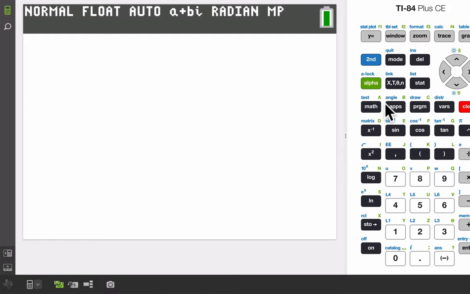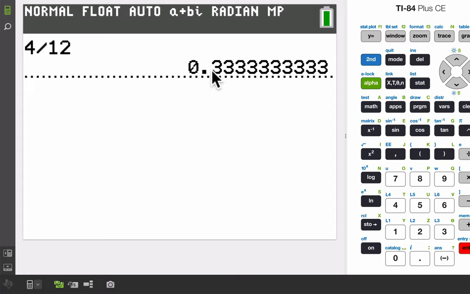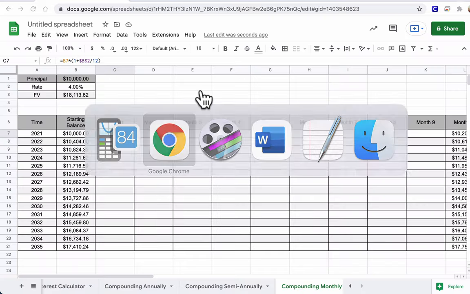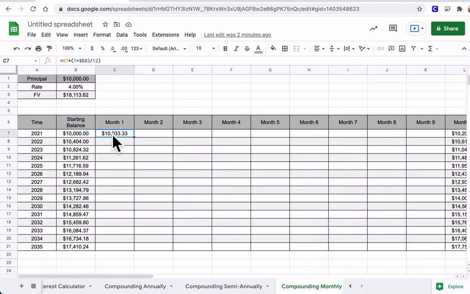Let's take a moment and just process what this all means. If you're getting 4% per year compounded monthly, that means each month, take 4%, divide it by 12, and you're getting about 0.33% per month. So at the end of every month, you get 0.33% of your principal, add it back on. That's the compounding part. Compounding means add it back on to your balance, and then repeat the process. So that's what I did right here. It gave you $33.33.